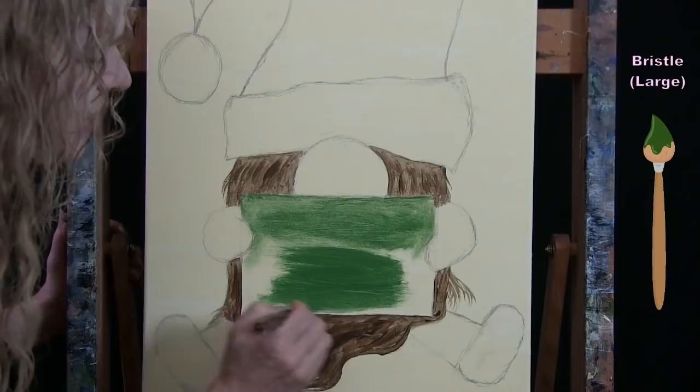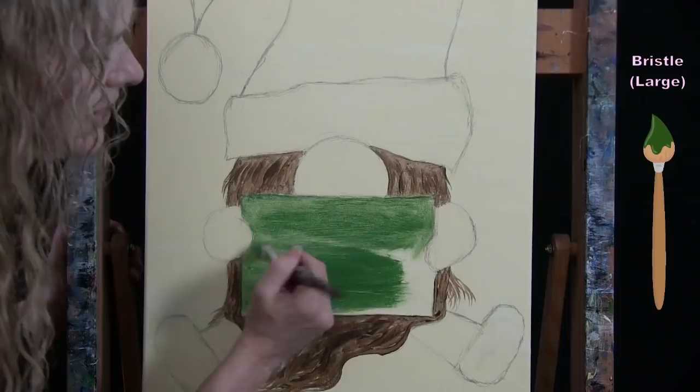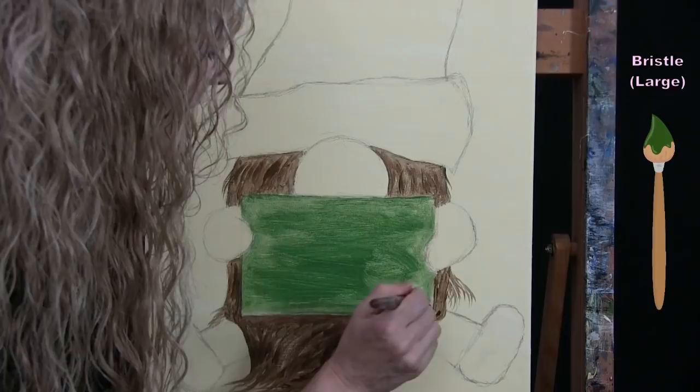And I'm just bringing it all the way to the edge. I'm not even doing a solid application to it. I'm allowing it to be lighter and darker in some areas. Again, maybe just to show a little bit of dimension. Maybe, I don't know, the wrapping paper isn't smooth. Maybe it's got some ripples and wrinkles in it.